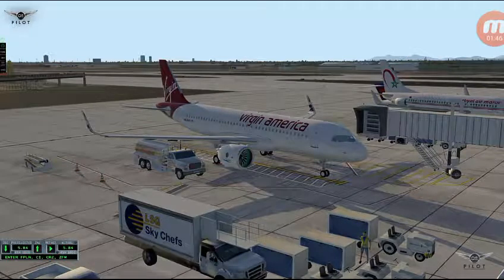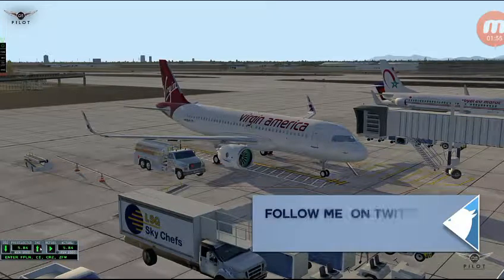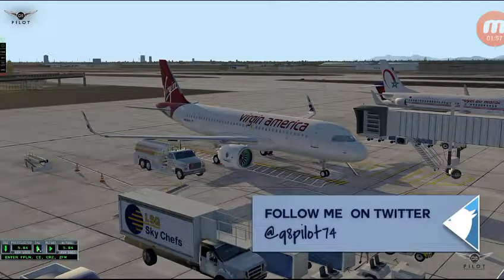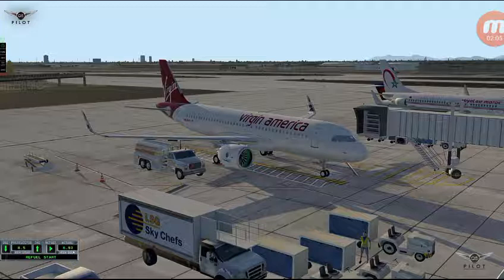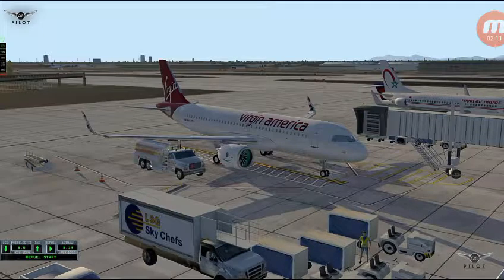The fuel truck is now in position, so let's go ahead and enter the fuel for our flight today. I'm going to say about 8.5 thousand kilos, that is 8,500. So let's say 8.5 and refuel. And once the aircraft is refueled, we're going to dismiss the fuel truck and we'll begin the cockpit preparation.